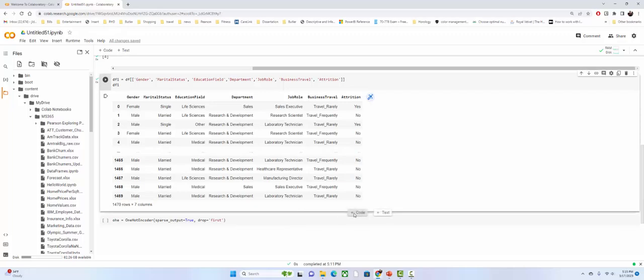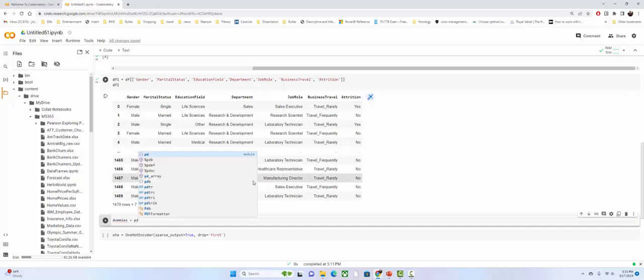And then we're also going to want to avoid our dummy trap. What else we can do is drop our first variable, which is going to help you avoid the dummy trap. If you're not familiar with what a dummy trap is, it's basically the curse of collinearity that happens when you dummy code something. I can very quickly show you what that means. Give me just a second here and we'll insert a little piece of code. Let me show you what I mean.